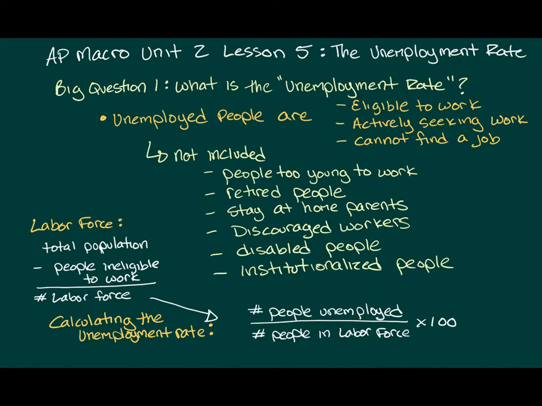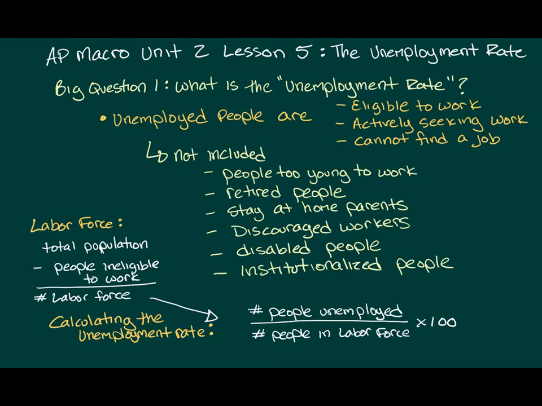Once we understand who the basic people within the unemployment rate are, we can go about actually calculating the rate. Before you can calculate the unemployment rate, the first step is to solve for the number of people in your country's labor force. The labor force is total population minus all of the people that are legally ineligible to work. For the United States, this might be total population minus everybody under the age of 16. If your country has different rules and regulations for who is and isn't allowed to work, those would come into play here when you calculate the labor force.